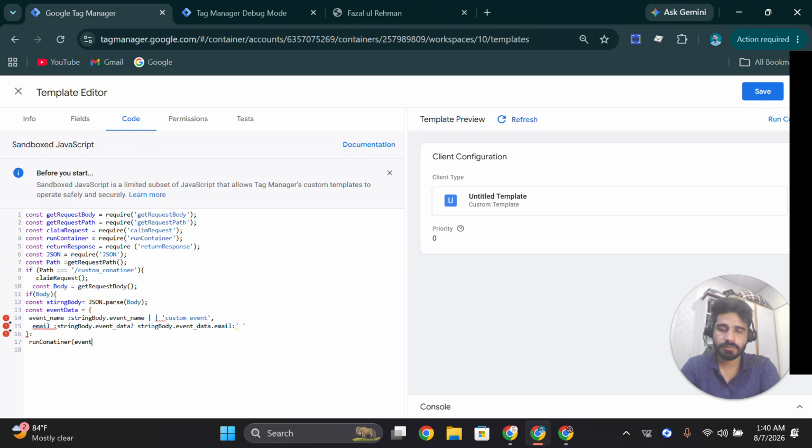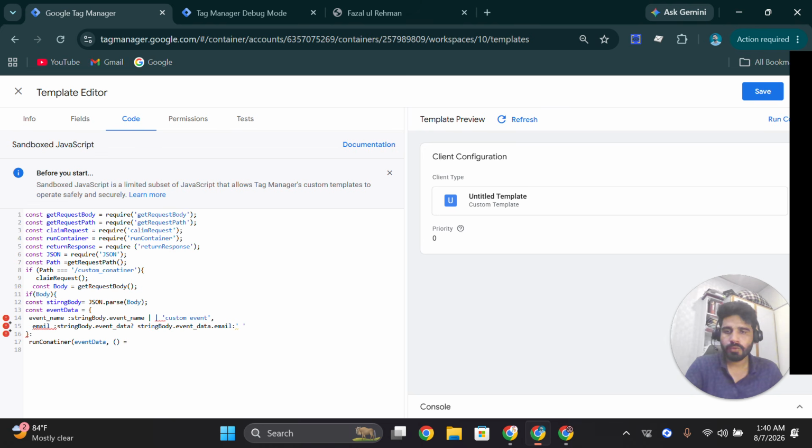So you have to use the event data variable. Now we have to call these functions with it. You are telling it to run the container first, and after that you have to receive the response. How can you tell that? You put the equal.